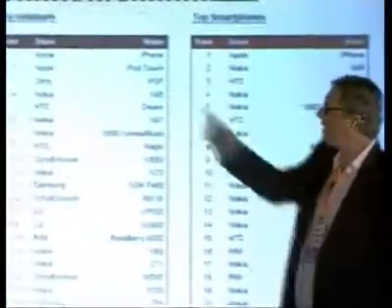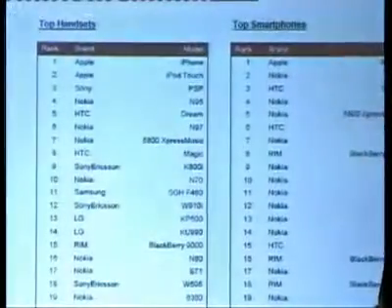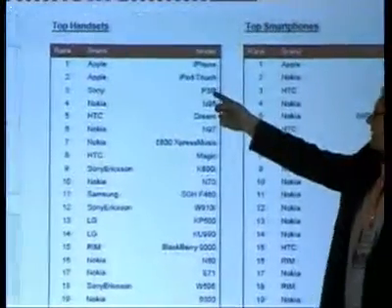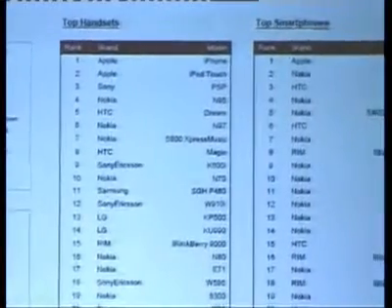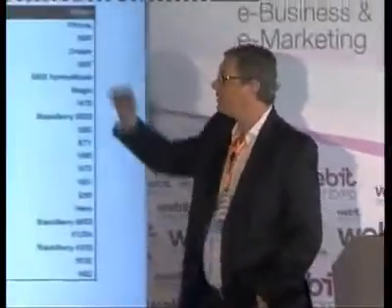How does that compare to Western Europe? Well, actually not very different, except that the iPhone and iTouch are number 1 and 2 again. And look at this, that isn't even a mobile phone, it's the PSP, which is suddenly coming into 3rd place in Western Europe, which is a big change. In the smartphone sector, again, you've got iPhone dominant, and that's, as I say, a big change in the last couple of years. So how does that compare to Eastern Europe?